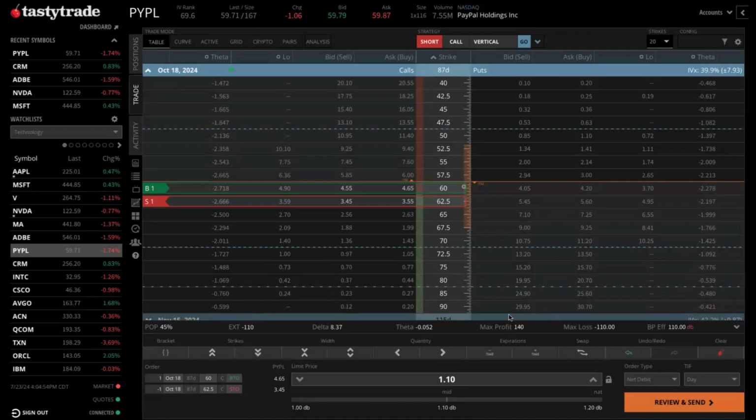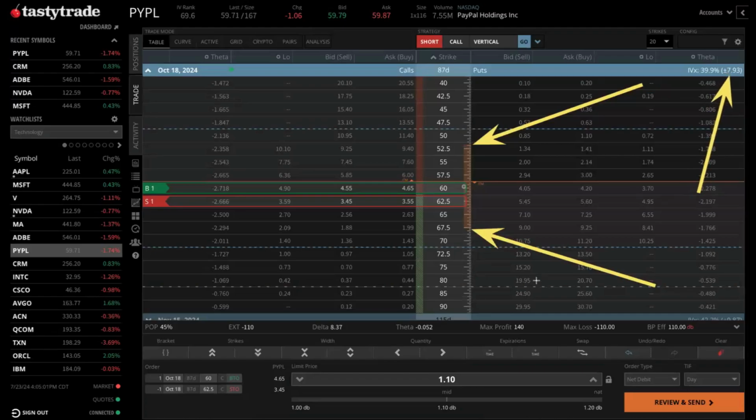And I mentioned earlier that expected move. What's really nice is that we're going to see that expected move. And in this case, it's $7.93 up and down. We're going to see that expected move on the options table here as that orange highlight. And I'll show that risk graph in just a second. I saw someone mention that. But here, maybe I want to profit as long as the symbol here, PayPal, trades outside of its expected move. I think it might get extra volatile here just for example purposes.